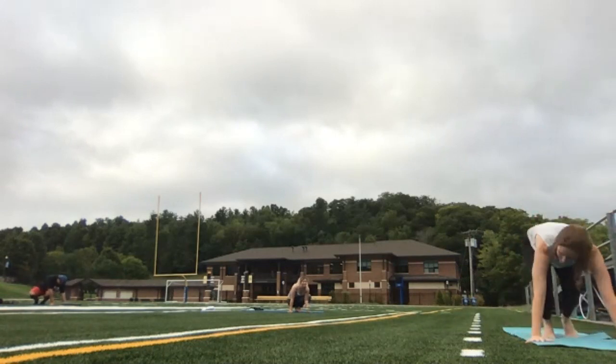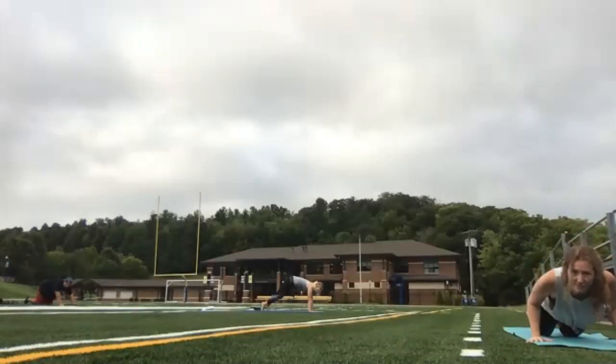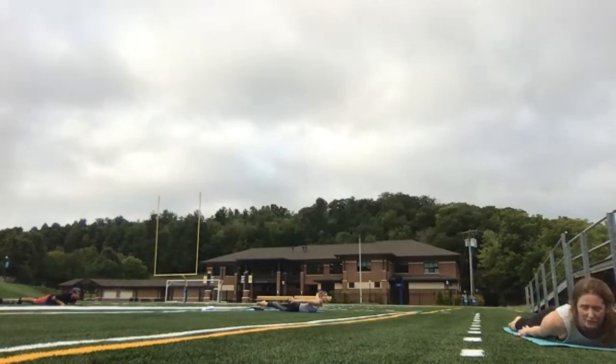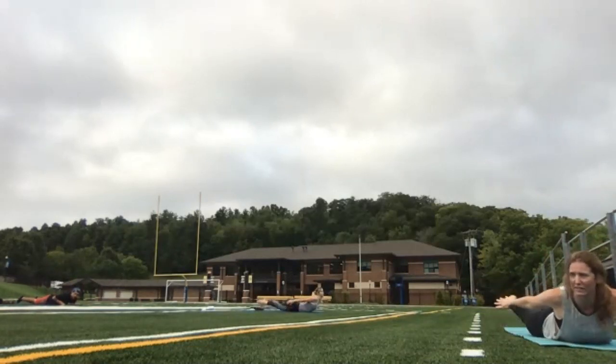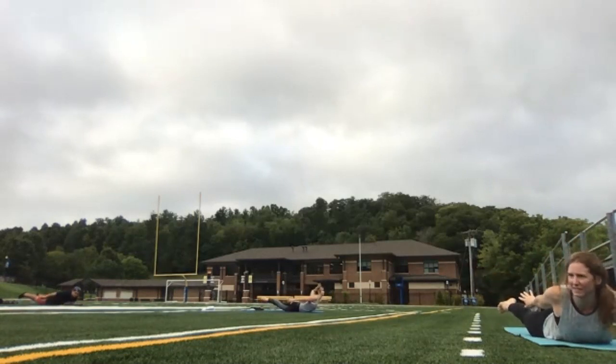Now bring your hands down and walk your feet back. Yogi push up all the way to the mat. Good, now from here, stretch your arms back behind you, exhale, and then inhale, lift your chest and your legs once again. Just think about strengthening the back body, lift, lift, lift.